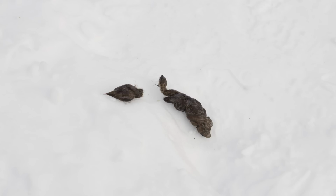So all over you can see little tunnels that the rodents have made underneath the snow where they store their food and travel. Other signs of animals that you can find in Heritage Park in winter include fur and feathers, but also animal scat, or another word for animal poo. Animals like coyotes, squirrels, and deer are active all winter long, so you can see signs of them throughout the park.